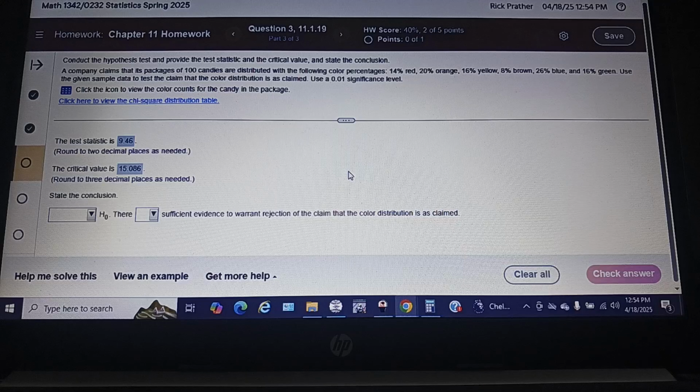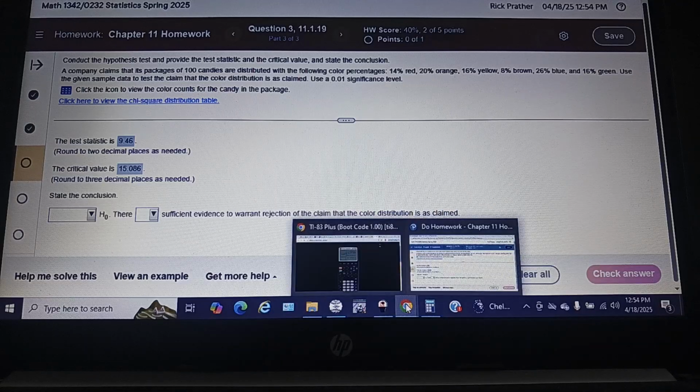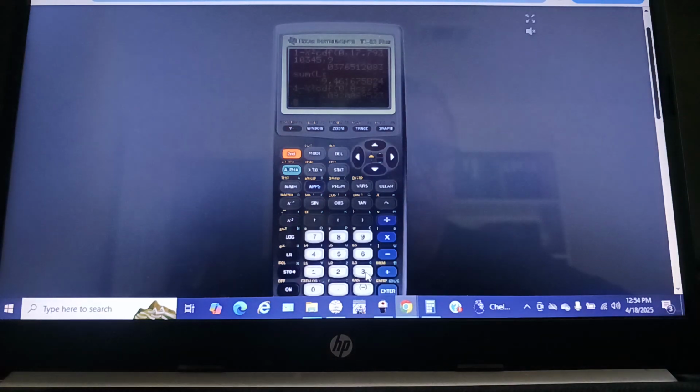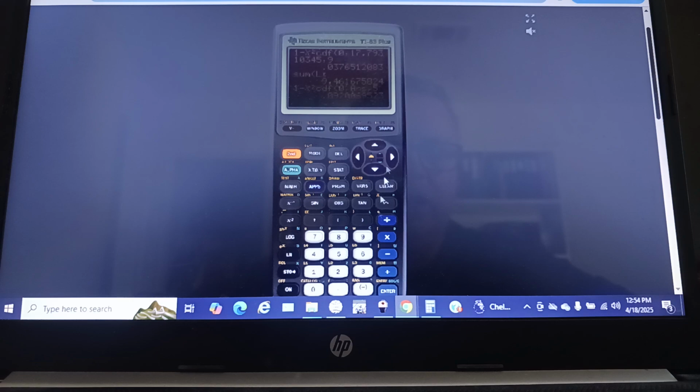So they're doing this by the critical value method rather than the p-value. Now I could do the p-value still. If I do 1 minus second vars, chi-square CDF, 0 always is first, and then you can even do this and hit second answer to grab that whole 9.6 number, comma, 5 degrees of freedom. The p-value is 0.920. You could do the conclusion with the p-value if you wanted to.